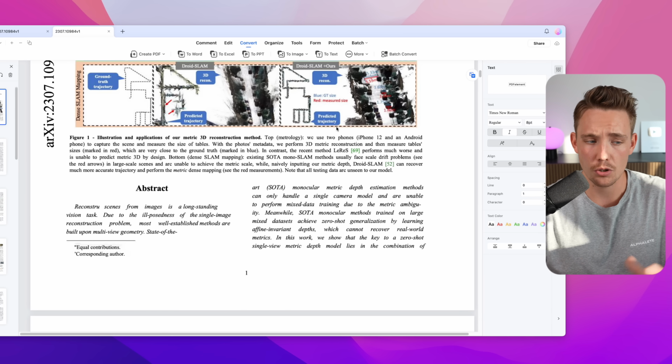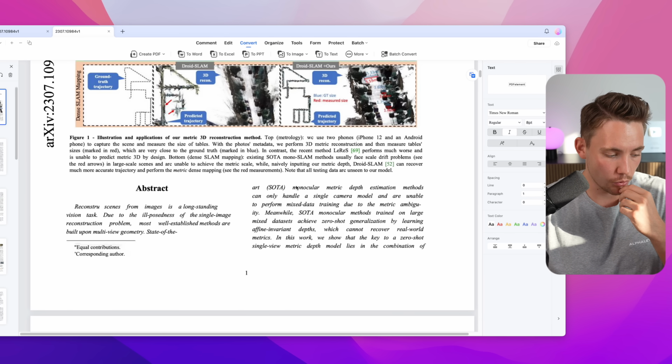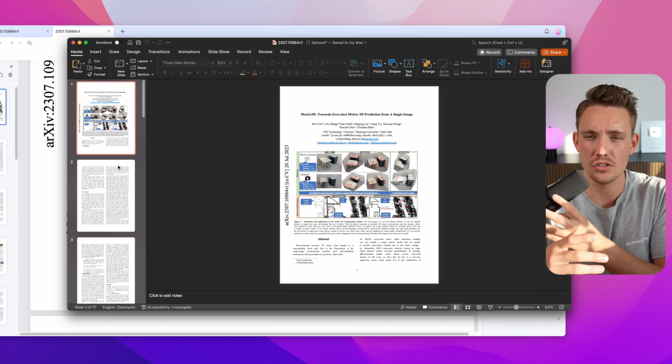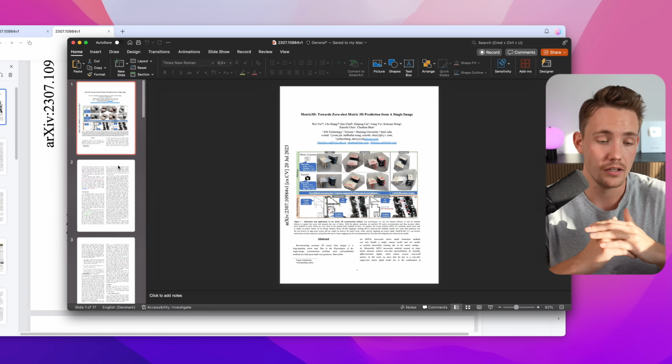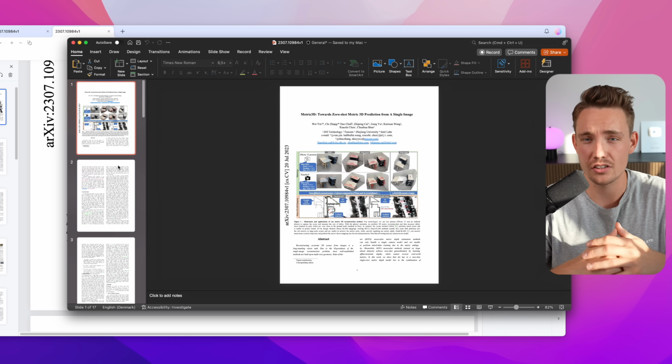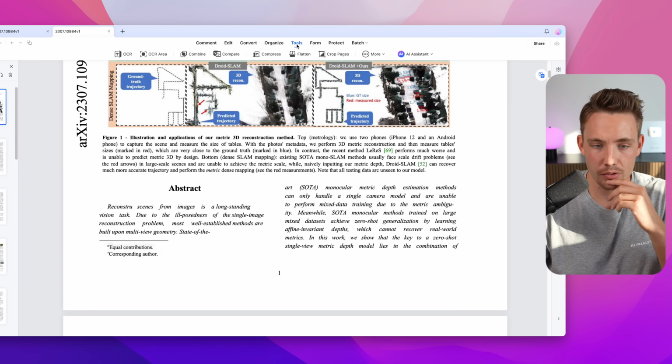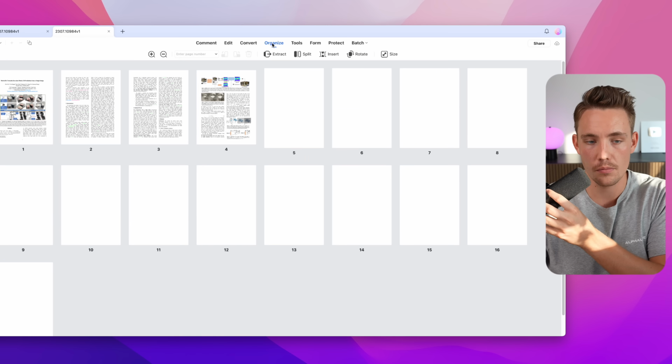And this is how easy it is to work with these tools. No online converters or anything. So now we can see that it has converted a PDF file into a PowerPoint. This might make more sense if you have a PowerPoint in PDF file, or you basically have a horizontal format. So let's just close that for now. Let's go and take a look at some of the other tools. We also have the form organized.